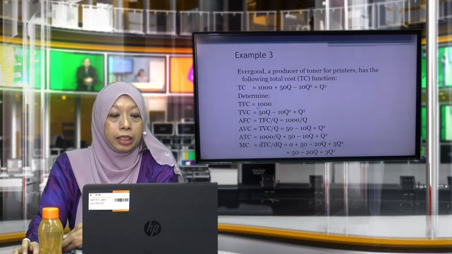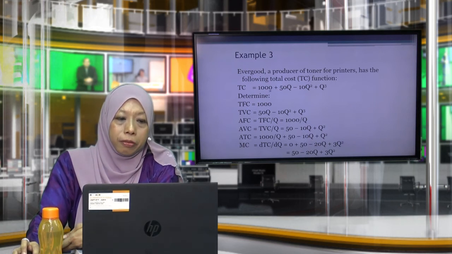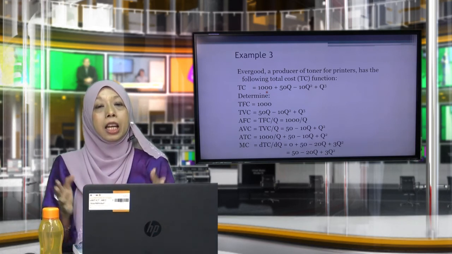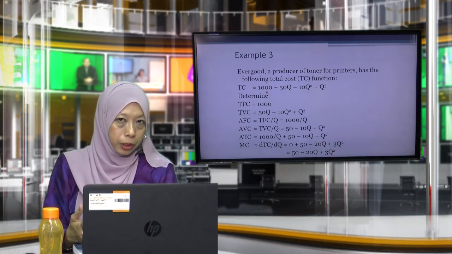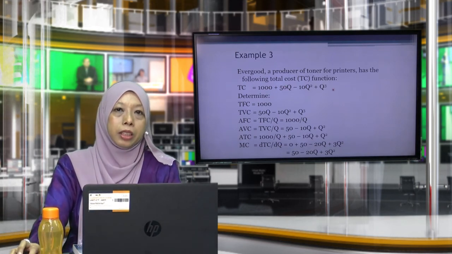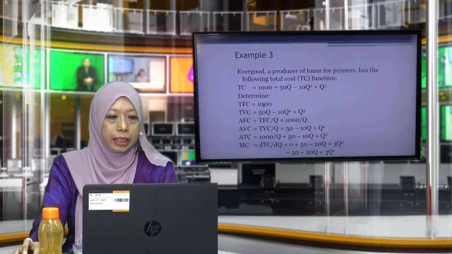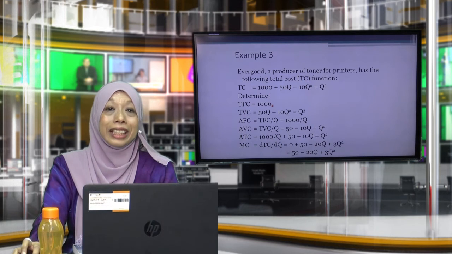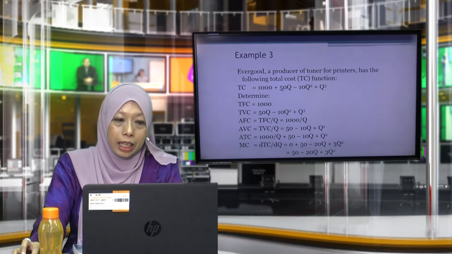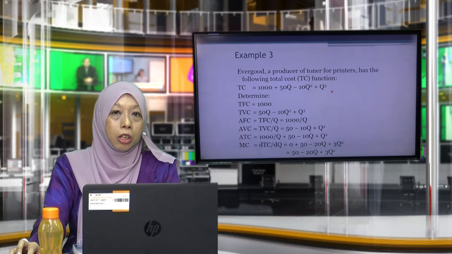So we're going to start by deriving the total fixed cost. If you are given a short run production function, the constant value is your fixed cost value. Why is that the case? Because by definition, fixed cost is the cost that doesn't depend on the level of output. So it is fixed. The value should be the same. It doesn't matter whether you produce 0 output, 100 output or 1000 output, your fixed cost component should remain the same. In this case, you can see that the constant value of 1000 is the fixed cost. So if 1000 is fixed cost, the other component, 50q minus 10q squared plus q to the power of 3, is your variable cost function.